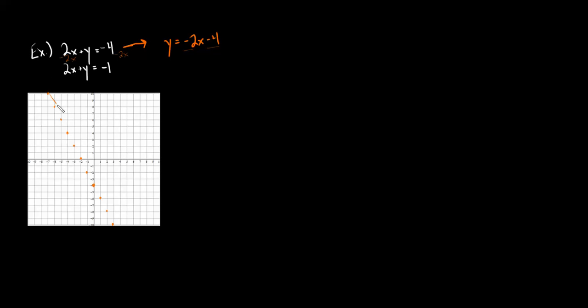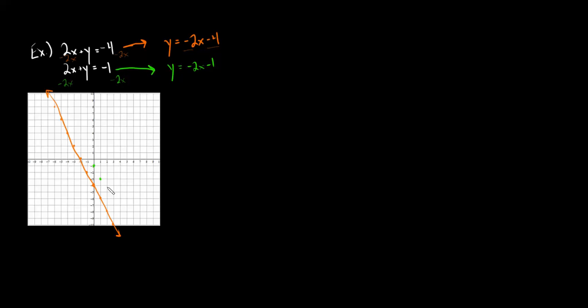So here is one of our equations graphed. Okay, that's one of our equations graphed. Now I got to get the other equation in slope-intercept form. So once again, I subtract 2x from each side in this case as well. Okay, so I'm going to get y is equal to negative 2x minus 1. So in this case, the y-intercept is (0, -1). And the slope is also negative 2.